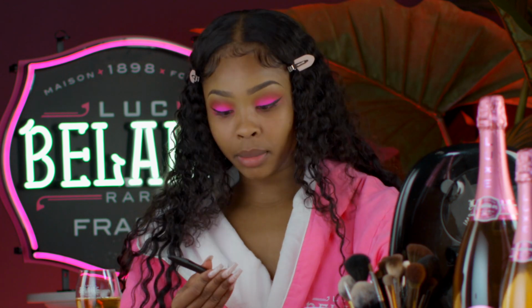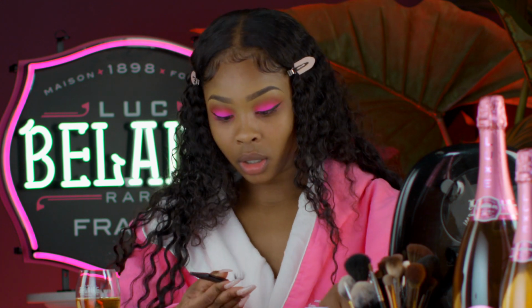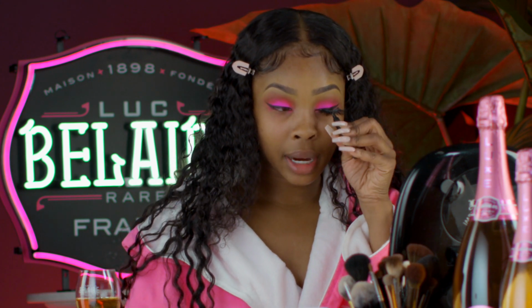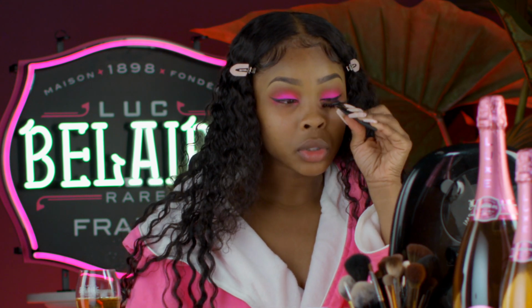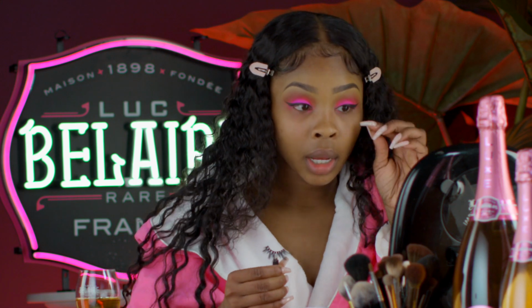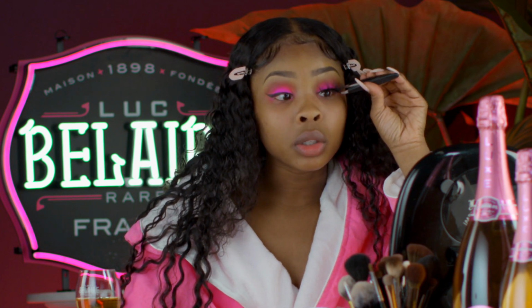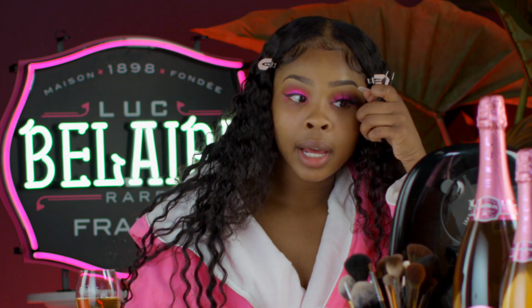I am now cutting my lashes to fit exactly my eye shape. A way to help yourself figure out where you want to cut is to look down and hold the lash above your lash line, and that's how you're able to really measure where you want to cut it. If you don't cut your lashes, they're definitely going to stick you and it's going to cause a lot of irritation in your eyes. So I like to measure it while the glue is not on it. As you guys can see, it fits perfectly, and now we have our lash.